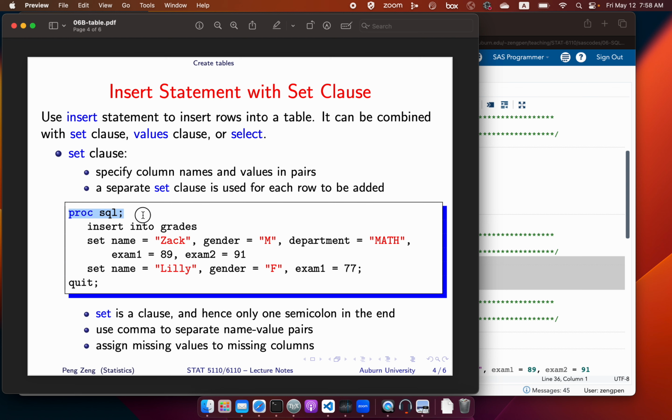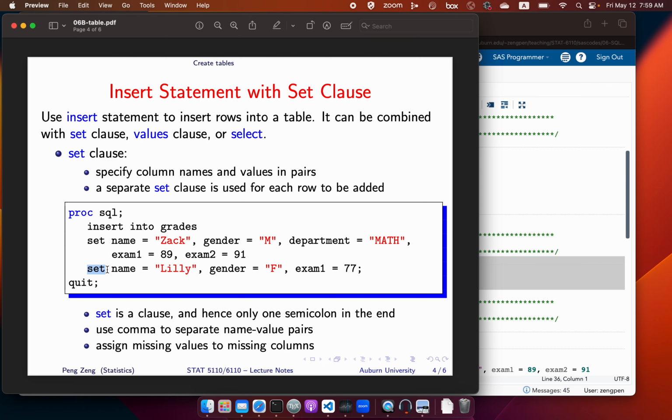For example, like this one, insert into grades, right? I just want to insert several rows in this dataset. I have two set clauses, right? In each clause, we insert one additional row to the data. You specify name equals a name, gender equals a value, and specify department, exam 1 and exam 2.